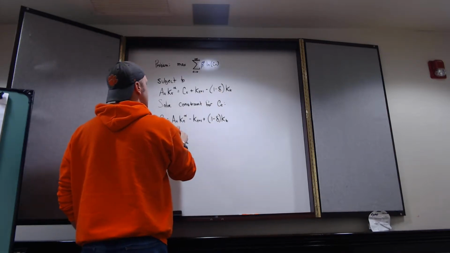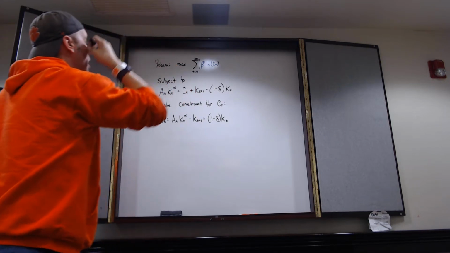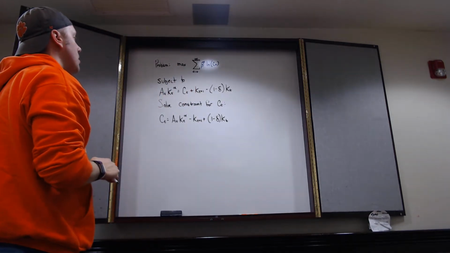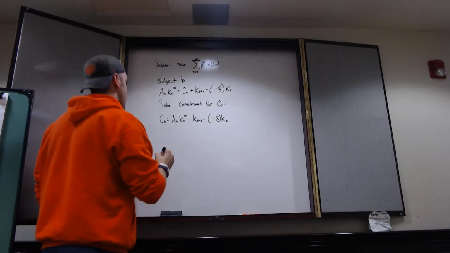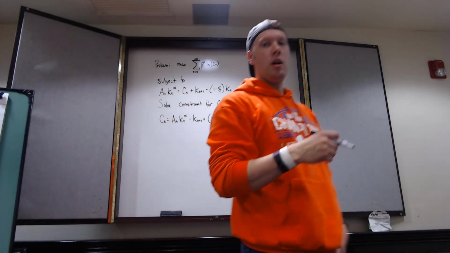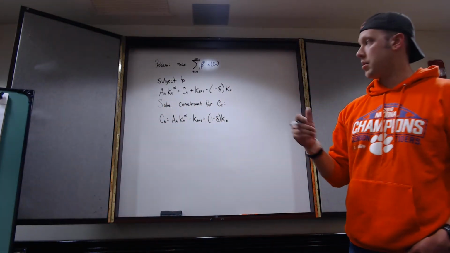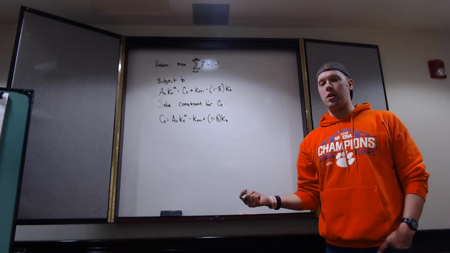So this is the constraint that I'm going to be plugging in for CT in my objective function. But there's a cool way that I can rewrite that objective function if we remember. Right, so this is the method that I talked about in class that I will be reviewing one more time. I will go over how to do it. I will do one more example with it, and then I will show an alternative way to do it.